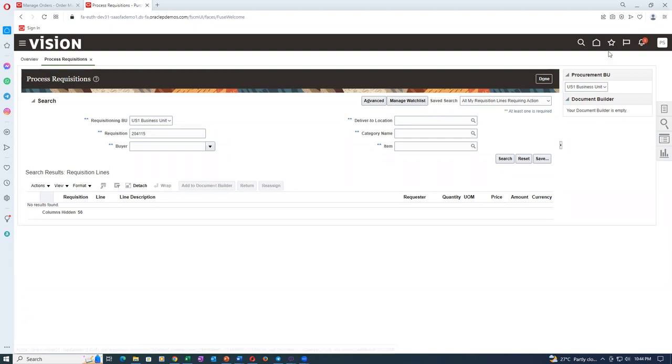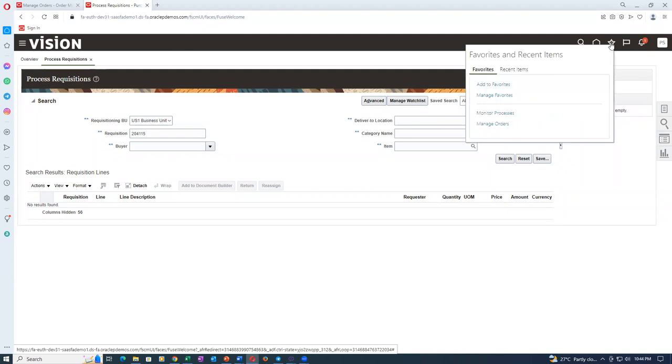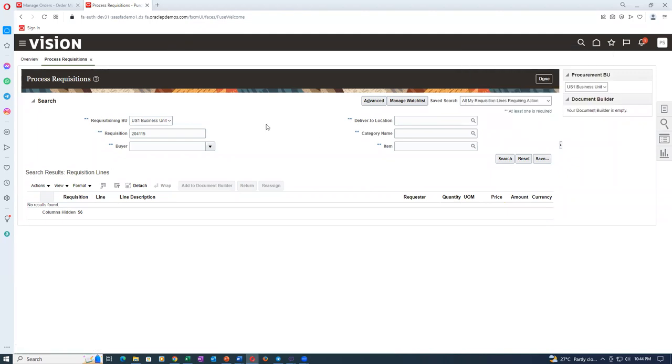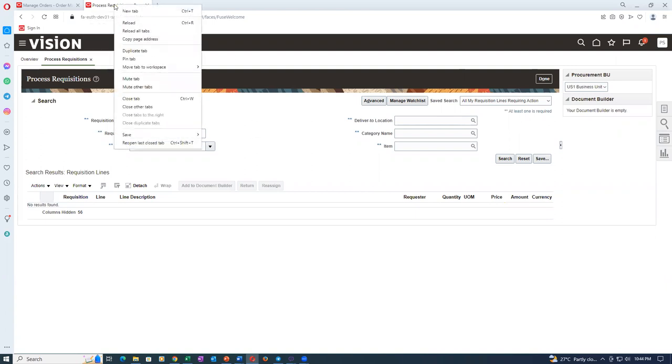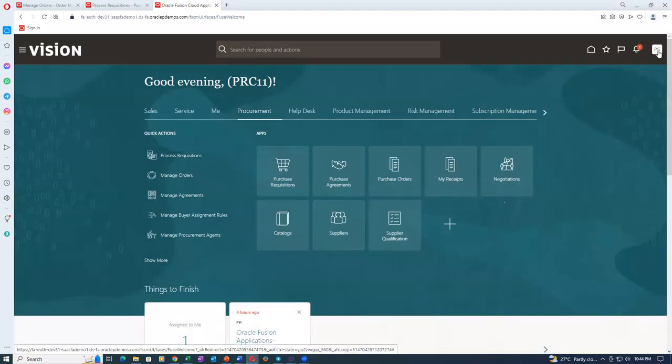So what is the concurrent you want to run? Also, have you given any preparer at the procurement user level? Where to set up the preparer actually? He is basically a procurement agent also. It is in the setup and maintenance, we need to give a preparer for procurement. We need to give a buyer there actually. Very correct. I forgot about the name. Because even if the requisition is created, we have to say who is the preparer for the procurement.